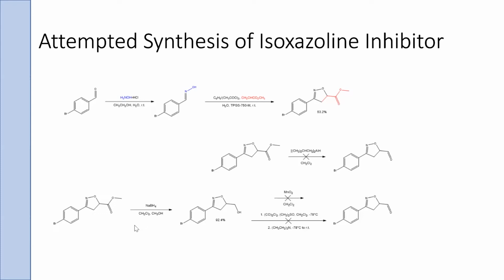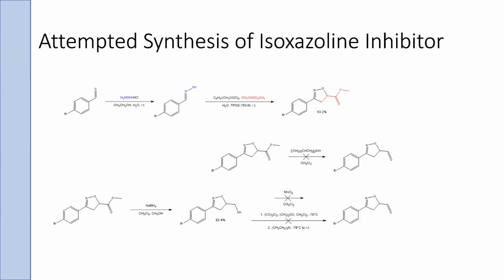Reduction using sodium borohydride was successfully used to reduce the ester and yield a 92.4% conversion. Although this was successful, oxidation was not so straightforward. Manganese dioxide was first thought of since it offered a facile and green partial oxidation, but as it was later discovered, a nearby allylic or double bond was needed for the alcohol's OH group to be oxidized. As a last resort, the Swern oxidation was attempted per the literature as shown, but failed miserably due to the alcohol's insolubility in the dichloromethane reaction solvent.